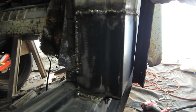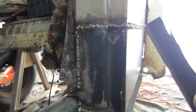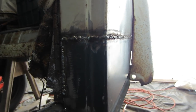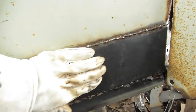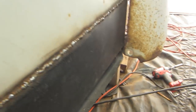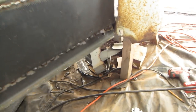It's a little deep here. I spread the heat out and did a little weld here, a little weld there, back and forth, and stopped for a little bit. So, hey, it is what it is. This is practice for me. I got behind here with a Wonder Bar, and kind of push it out, make it flex a little bit, but yeah. I mean, look at the rest of the damn car.